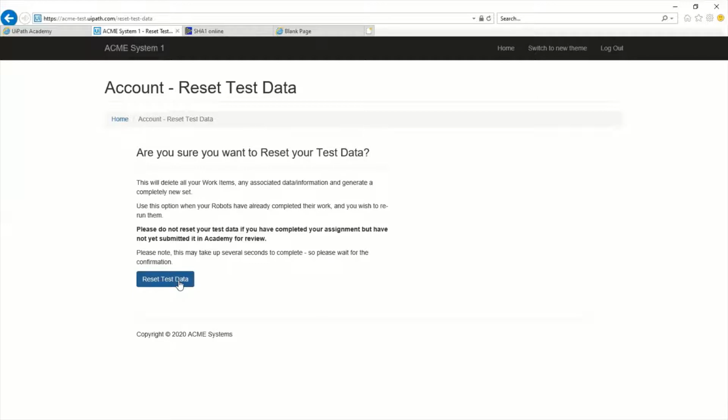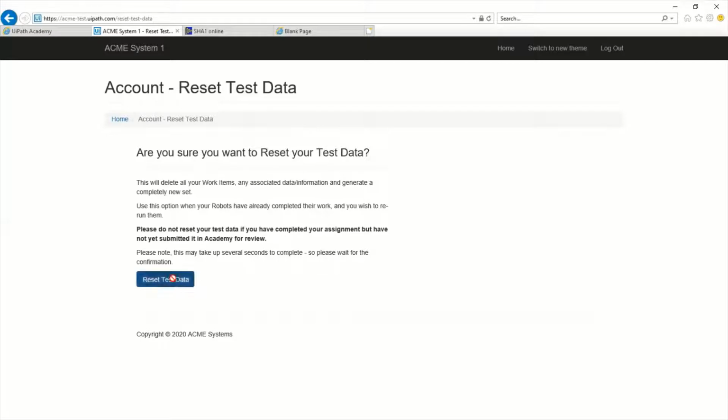As we reset test data here, once we have our completed project, we risk erasing everything that we had done, especially when it comes to the final grading for the Academy webpage. So we need to be very sensitive to resetting the test data. We will do this a couple times before we run our final project for credit on the Academy webpage.